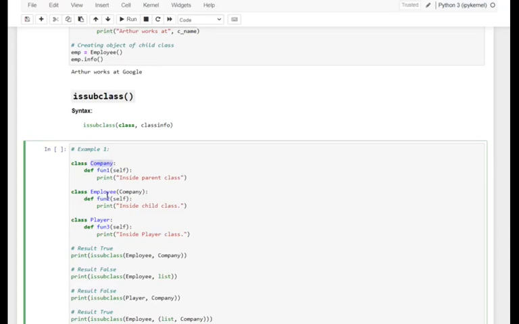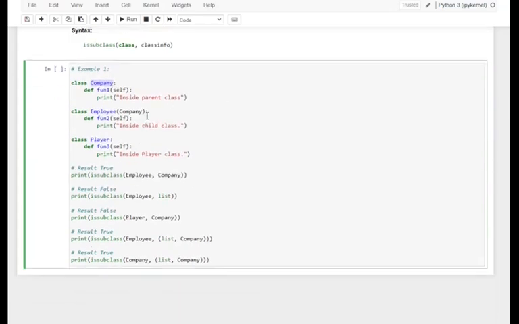The company, employee and the player, we have already specified a lot in the above. Company is the base class, and we have the first method in the company. Next is the derived class of the base company, and it has its own method.